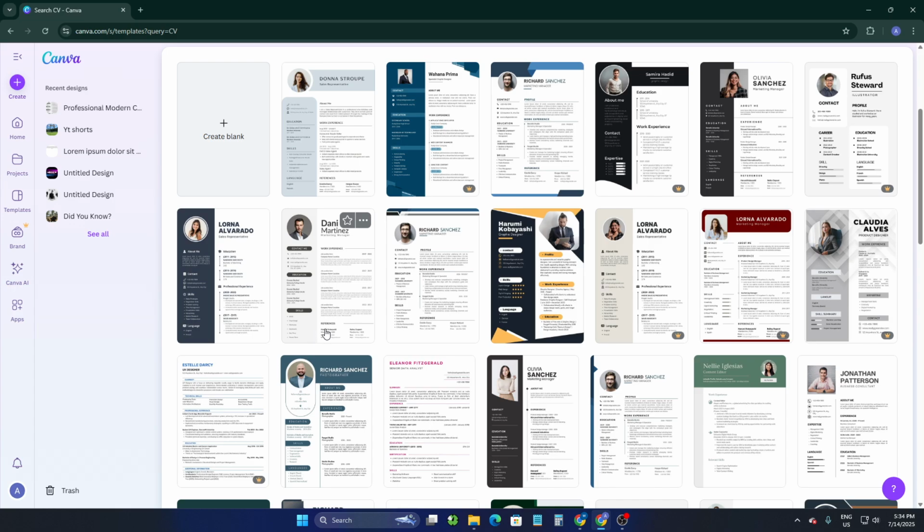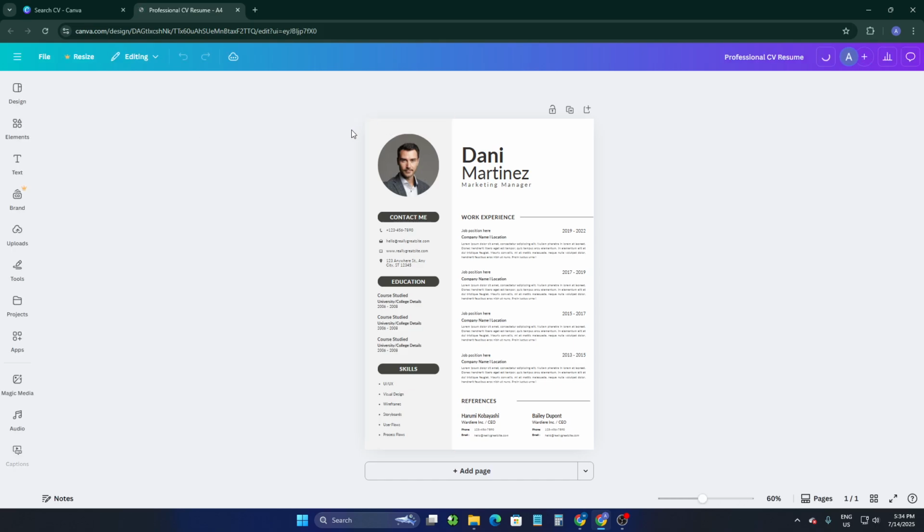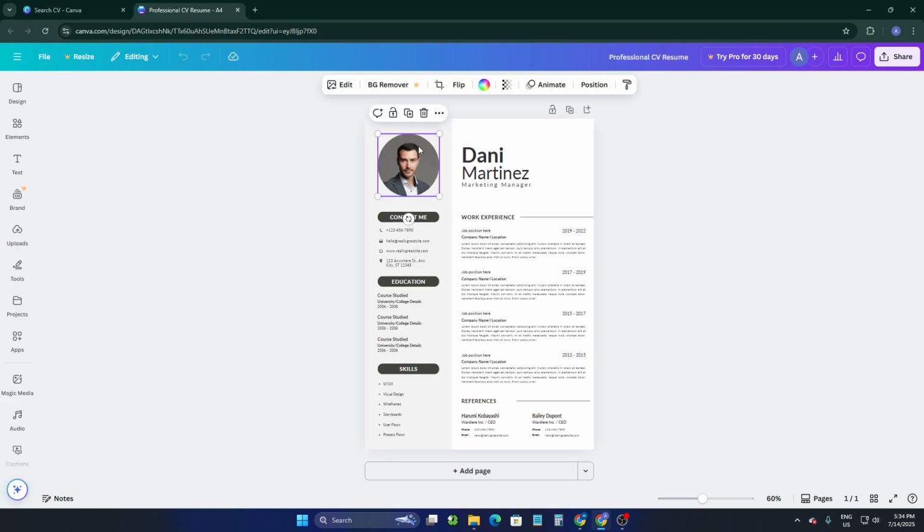For example, I'm going to choose this one here, and if I want to customize this template, you can find Customize this template, and then you will be able to edit each and every part of the CV. Now if you want to change the photo, what you have to do is delete the existing photo on that template. You can find Delete image, so make sure that you delete only the image from here. Now the frame will remain, and this frame will help you capture your image in this exact shape.